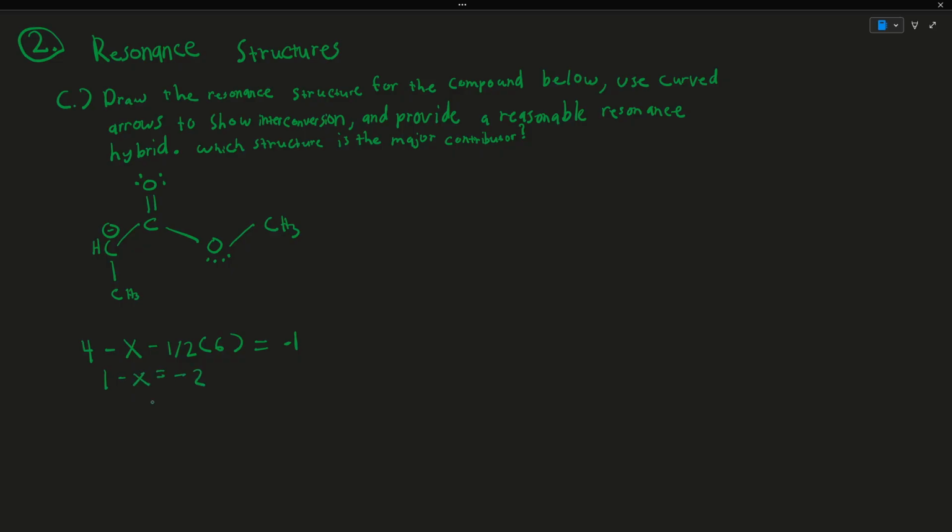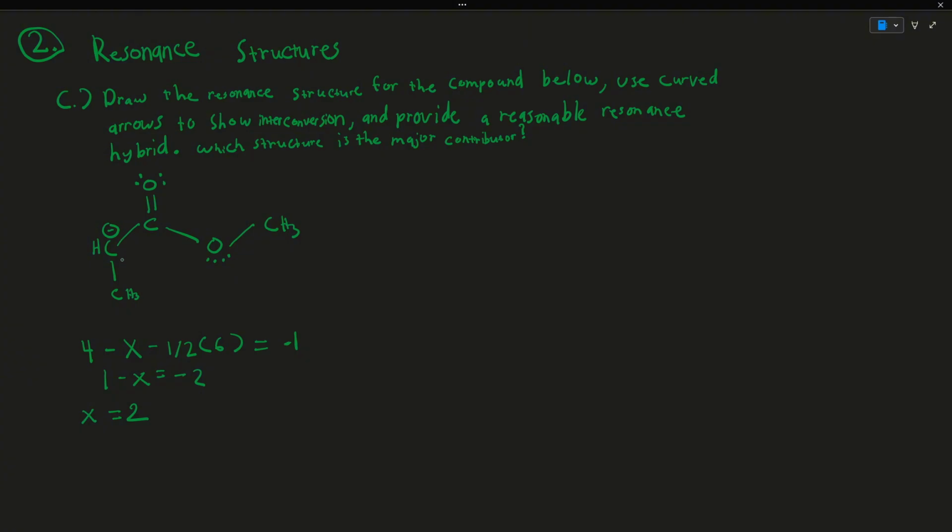And so that would mean x is equal to 2, right? And so that's how many lone pairs are in the carbon. The number of non-bonding electrons is 2, okay? And so we determined that the carbon has 2 electrons and it's also a negatively charged atom, in this compound.